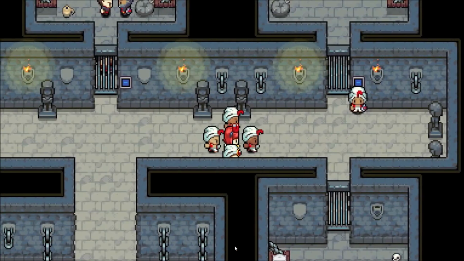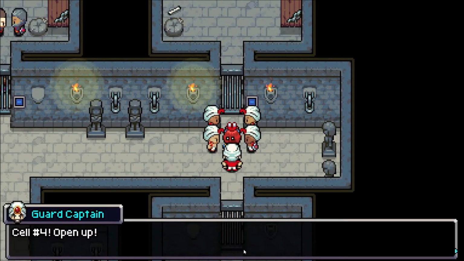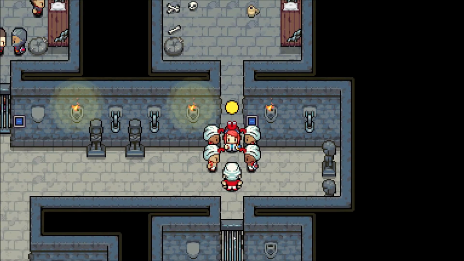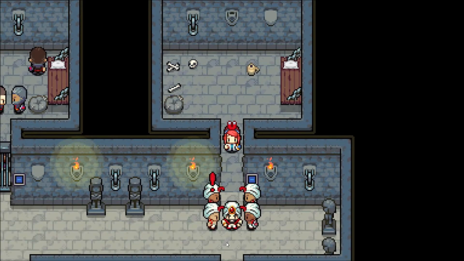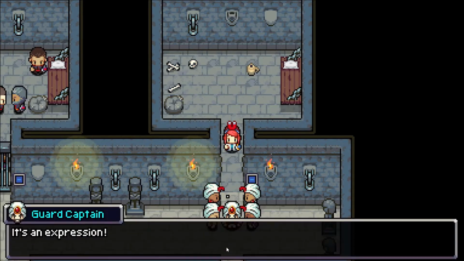Well, it looks like they got number 66 down pat, don't they? Cell number 4, opening up. Alright, you scoundrel, in you go. Oh, no. Don't make me wait. You do the crime, now you must do the time. It wasn't a crime. Lock her tight and throw away the key. I'm trying to help people. Throw away the key, sir. We have it. Iris scanners. It's an expression. Just make sure the cell is locked tight.